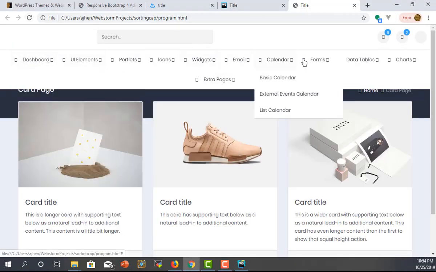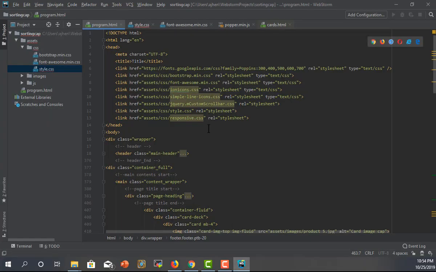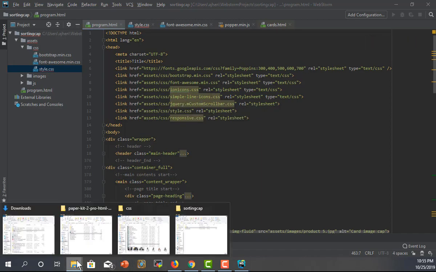Oh, nice. All right, so now I have my menus, but notice it doesn't have these little squares. So this is about the Font Awesome stuff. So if we come back here, we can see that even though I have font-awesome.min.css, I don't actually have the Font Awesome files, the Font Awesome fonts.